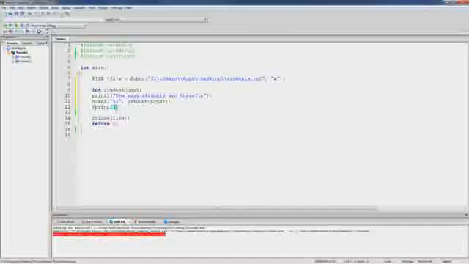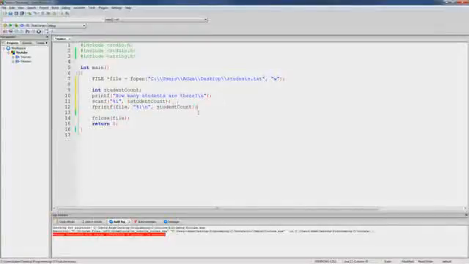Alright, so the first parameter of the fprintf function is the file that we're going to be writing to, so we're just going to pass through file. And then the second parameter is the format of the information that we're going to be outputting. We're going to be outputting the student count, which is an integer, and then a new line. And then we're going to be outputting the student count variable.